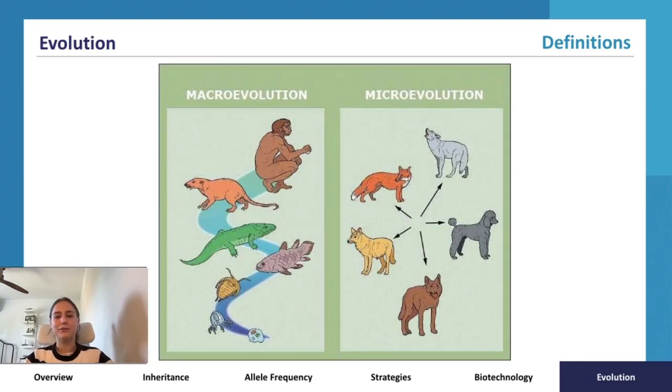Now, it's actually up to your personal debate whether you agree with this diagram or not in terms of the microevolution it's given, because a lot of scientists or students would argue, including me, that microevolution really only occurs within the same taxonomic group. That's essentially the definition. So you can imagine that this very fox-looking animal here is just a dog, and these are all Canis lupus. Otherwise it might get a bit confusing if you're trying to think, at what point does a fox differ enough from a dog to become microevolution?